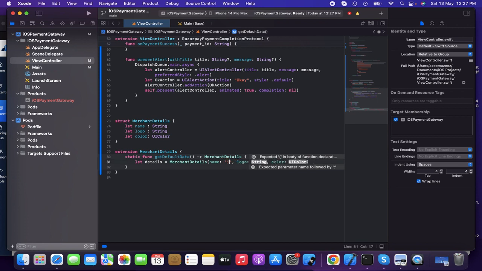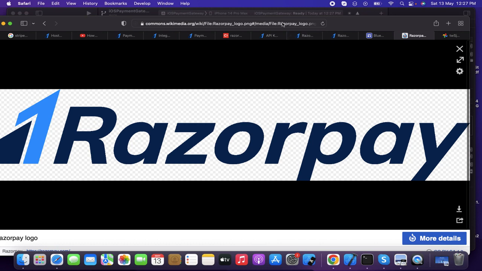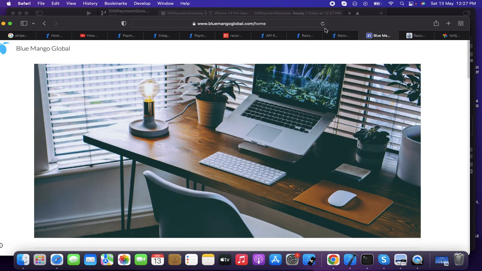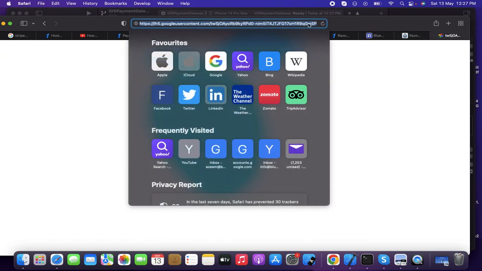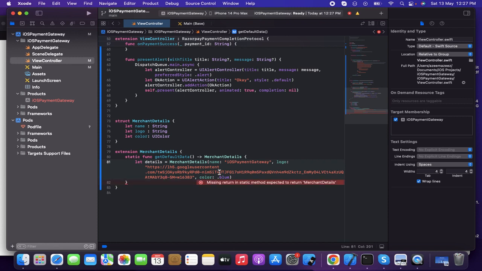What's the name of this project? I'm going to name this as iOS payment gateway, and the logo and the color, let's give the color as blue, and the logo is a kind of URL which they are looking for. So let me check online and find, you can search for some URL image kind of stuff. Let me find this. I'm not sure whether it's going to work. Let me try this as a macro over here. You can just search for an extension like a PNG or something else, whatever, doesn't matter. Let me try this anyhow, and finally there should be return details, that's what this error shows. So return details, right, the error should be disappearing now.